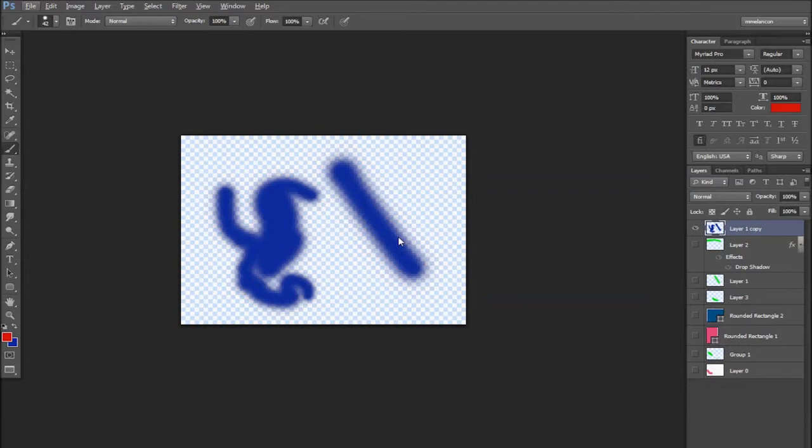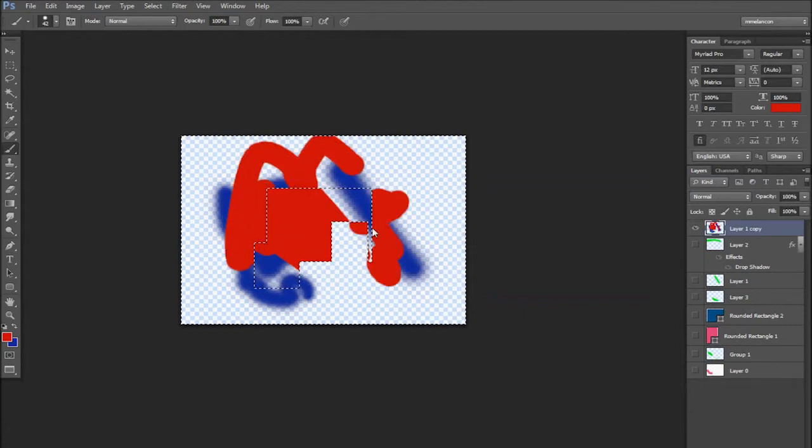Selections. This is your selection. If I want to add to that selection, I hold Shift, and I can add to it. If I want to subtract from that selection, I hold down Alt, and I can subtract from that selection. Let's say you lose your selection. Oh no, where'd it go? Control Shift D reselects it for you, or you can press Control Z. Right now I'm selected inside this selection. If I want to select outside it, without changing it, I can invert it. To invert your selection, Control Shift I, and now you're outside of that selection. And to deselect, press Control D.